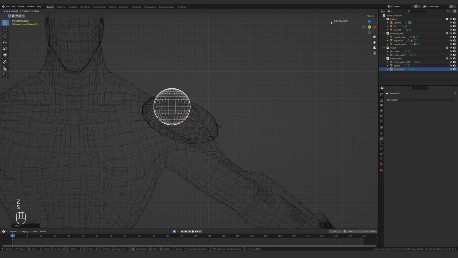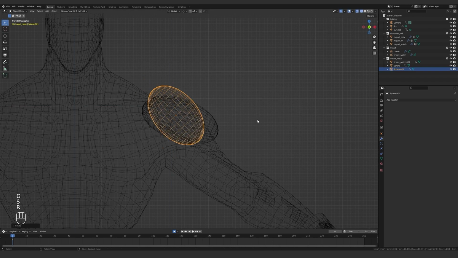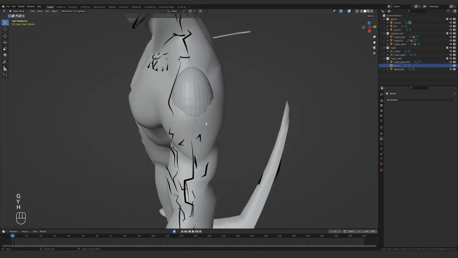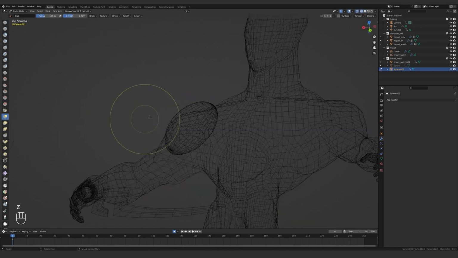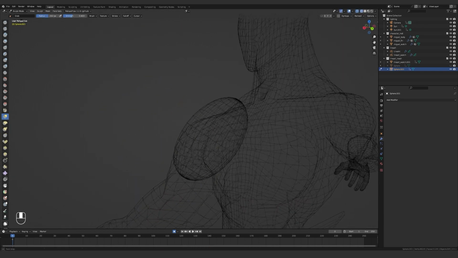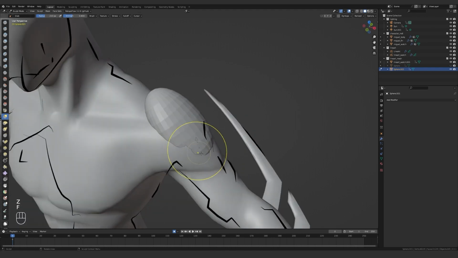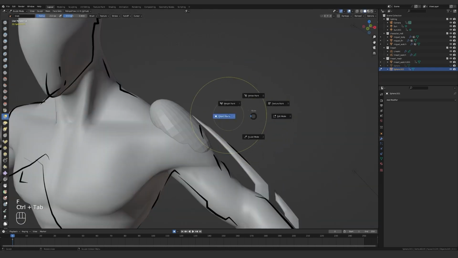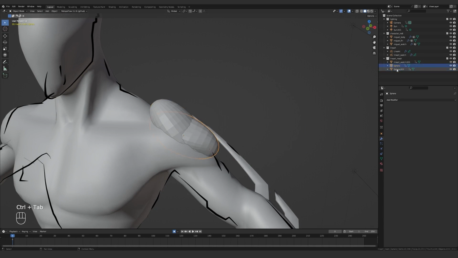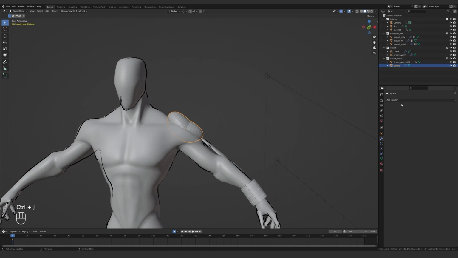Next I will add another one, and this time is for the vertical line. Just do the same thing, but don't sculpt it too much to avoid making a wobbly shape and keep it smooth for the best result. Once you finish, you can select both of the spheres and combine them together by pressing Ctrl G. And after that, let's add a mirror modifier and use the body as the mirror object. And now we have the sphere on both of the shoulders.